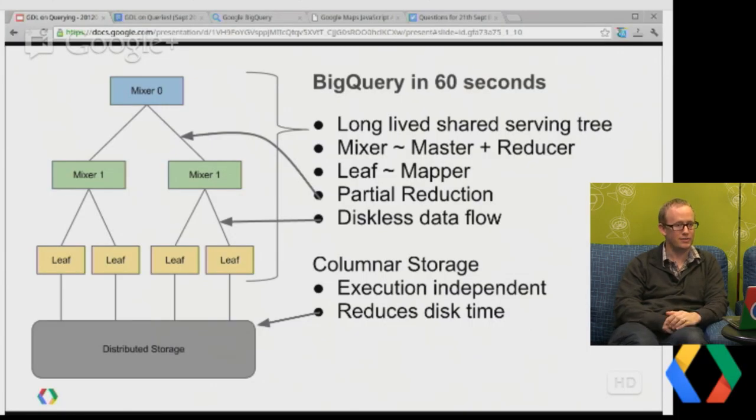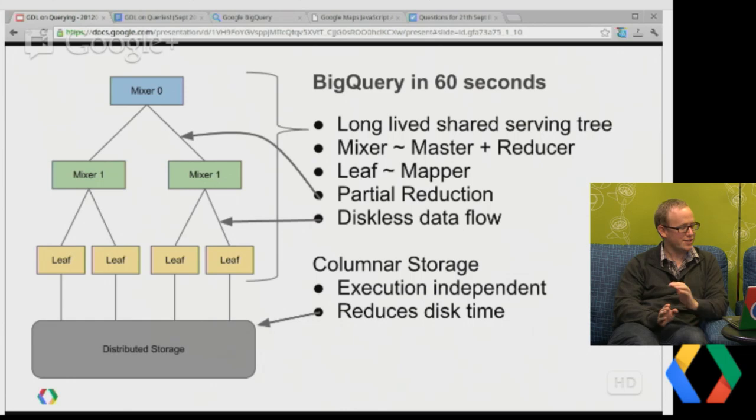We're not actually reading and writing from disk constantly throughout this operation, which is what a typical MapReduce operation will do. MapReduce, in between the map, shuffle, and reduce steps, will often write and read a lot of data from disk, and disks are the slowest point in this whole tree. And also with a typical MapReduce operation, you're going to be performing multiple map steps, multiple reduce steps, and that just gets really heavy on those disks. Whereas with BigQuery, it's able to take advantage of the super fast network bandwidth that BigQuery has to offer.